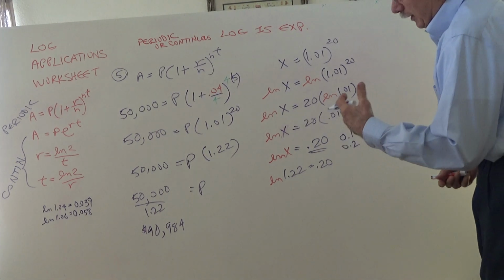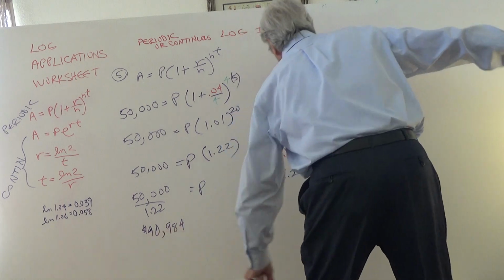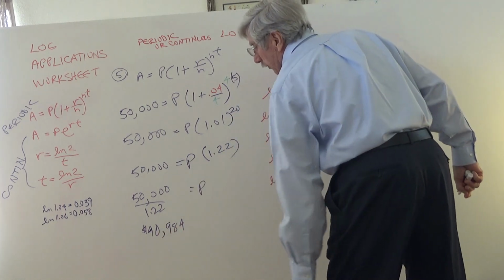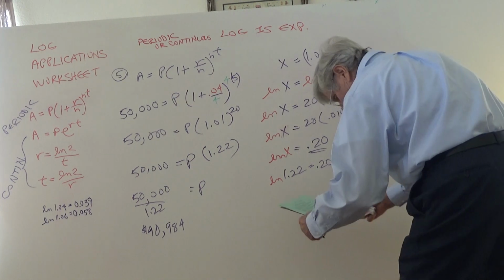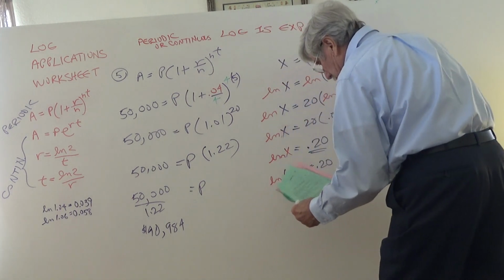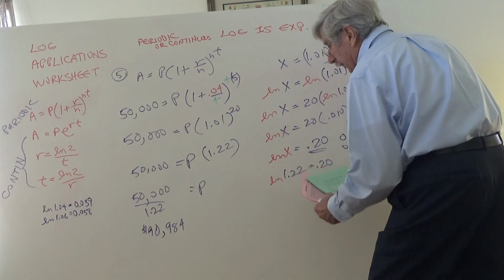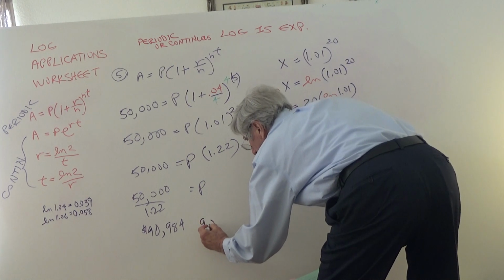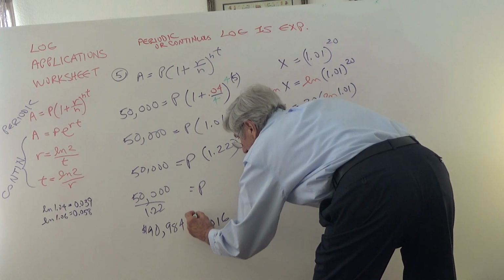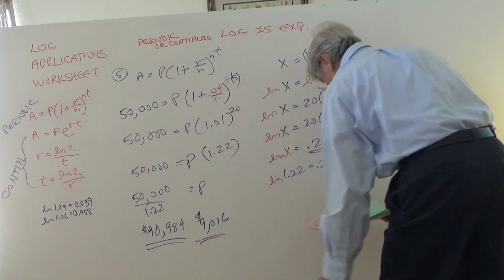To find out what the interest is, let's just subtract these two. If they insert this and end with 50,000, then the interest that we've earned is going to be the difference of those two, and that should be hopefully 9,016. So $9,016 should be the other part of that. Okay, these are our two answers then: 40,984 and 9,016.